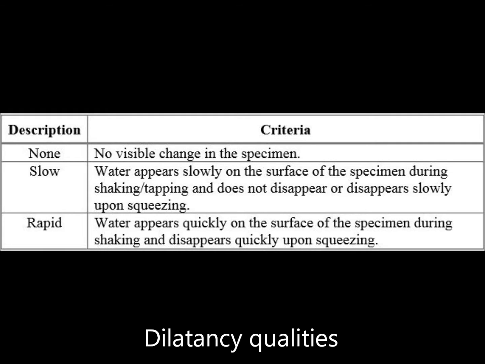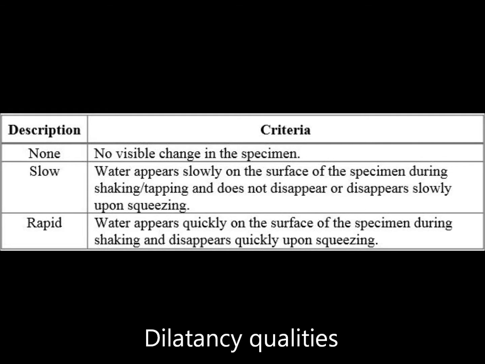Calculations and analysis. In our analysis, we use the observations we made from behavior of the soil during the quick test to classify these aspects of the soil's properties. Dilatancy. In the dilatancy test, we looked for the appearance of water at the soil surface with shaking or squeezing of the soil. The speed of the water's appearance, therefore, is used to determine the soil's dilatancy.